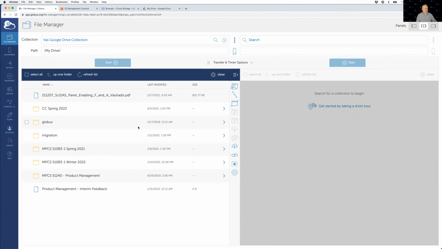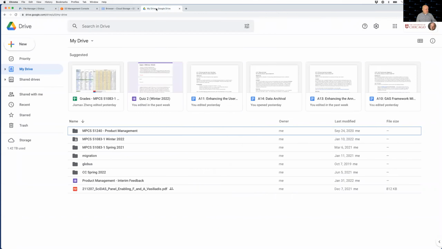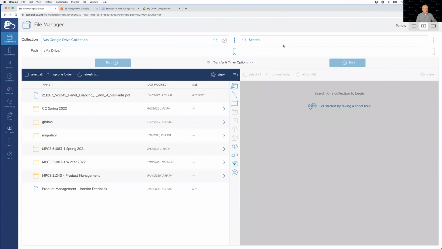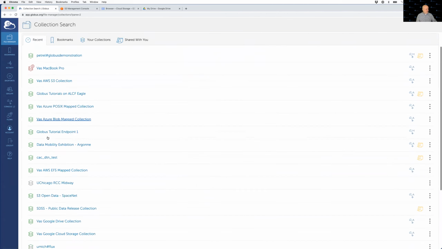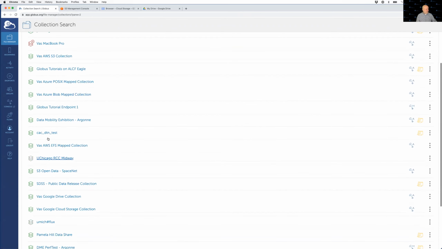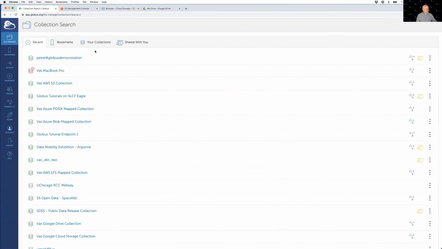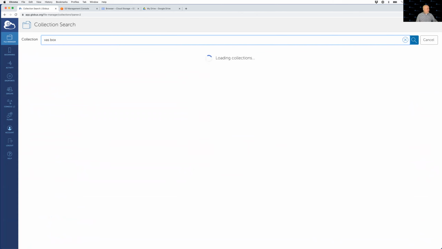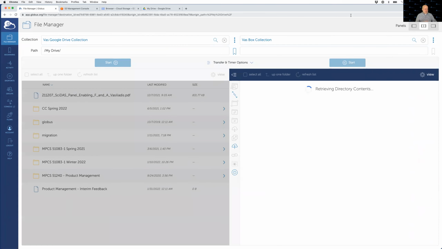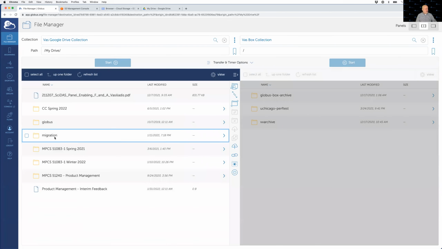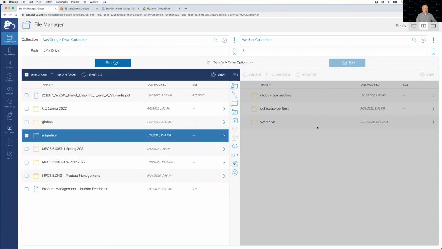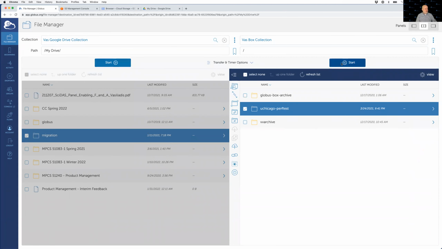And then I get dropped into my Google Drive. And you can actually see it here. This is my actual Google Drive in my browser. So I'm looking at the exact same thing through Globus. If I wanted to, say, go from there to my Box collection, let's see if I can find that one. There's Box. So let's say I had a Box drive as well, or OneDrive, all of the above. They all look the same. So I can just literally point and click at this point and just say, move that data from there, or move that over, and so on. So it's as simple as that.